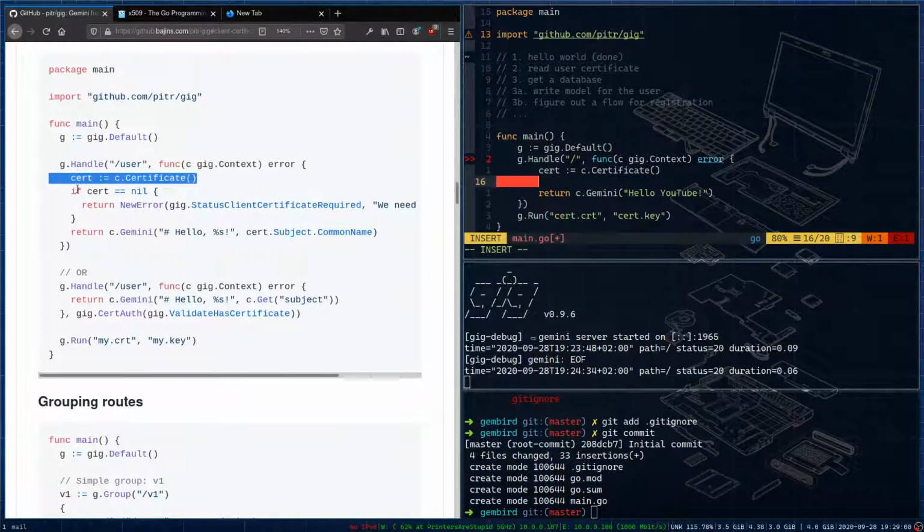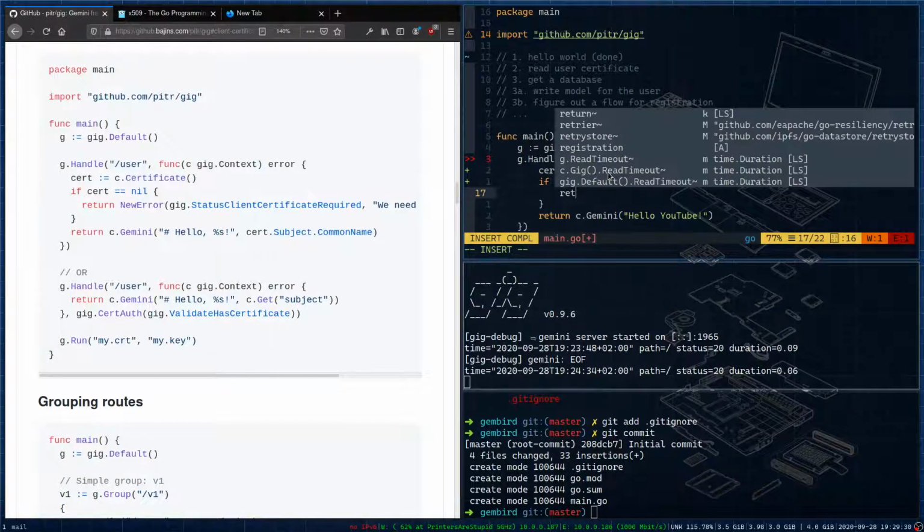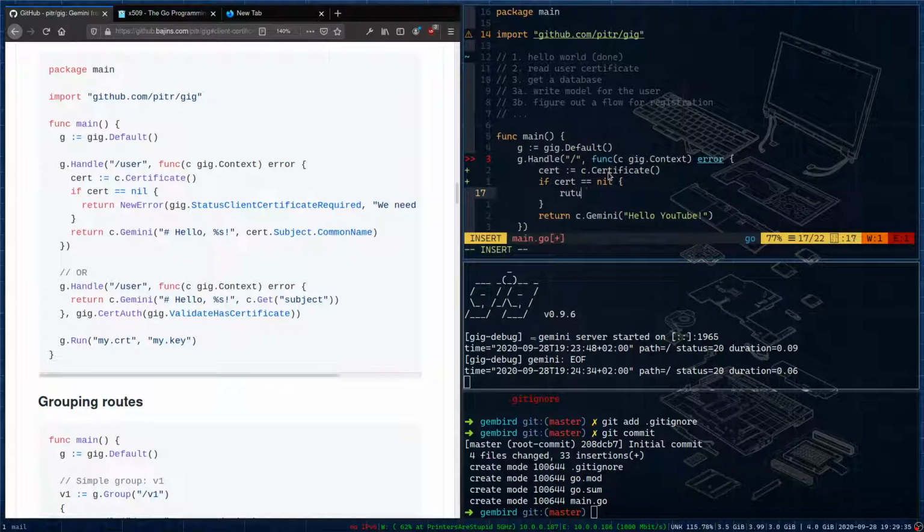Okay. And here, if the certificate is not available, they return an error called status client certificate required, and that usually causes the client to show some indication that a certificate is required and maybe allow the user to generate one. Actually, we're not gonna do that on the home page, we're just experimenting right now.